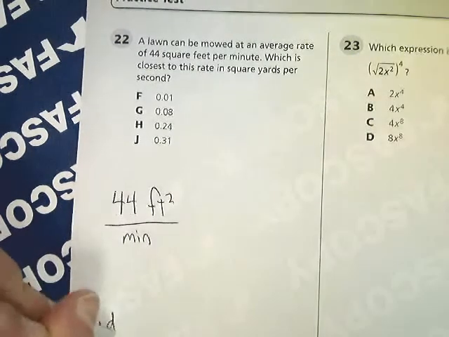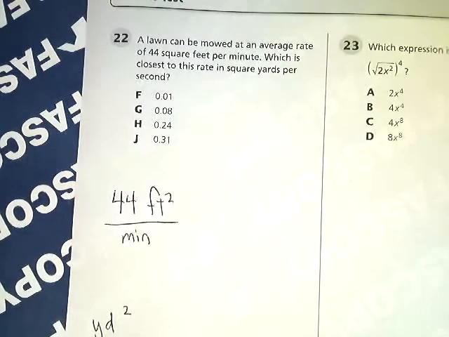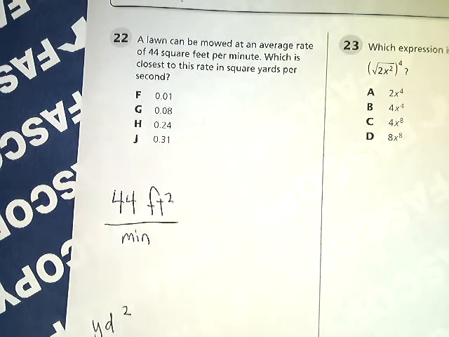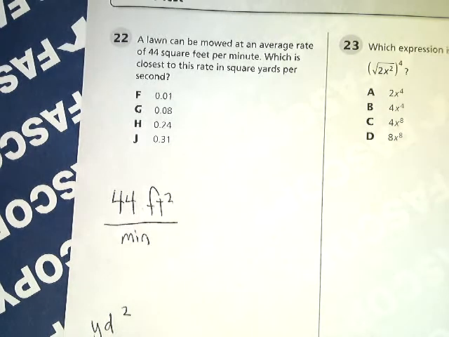So I'm trying to go down to yards squared per second. There's a couple things I need to think about. First off, I need to consider converting feet squared to yard squared. We can look on the formulas page to see if there's a conversion for that.